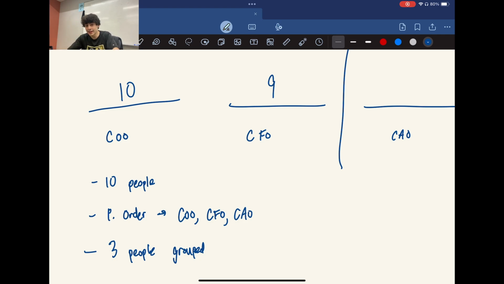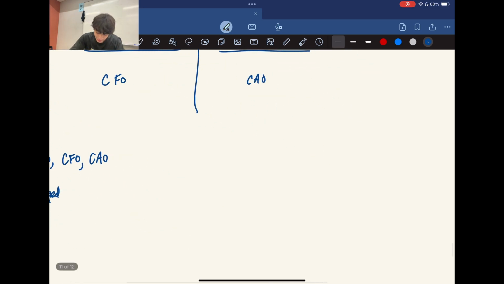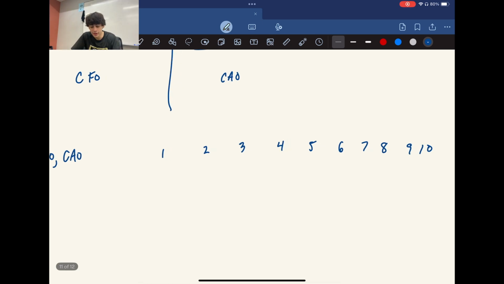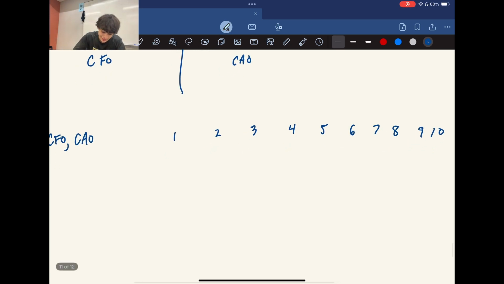So how did I calculate this? I just did some multiplication, but the reason why the multiplication is important is this. If we have 10 different people, so 1, 2, 3, 4, 5, 6, 7, 8, 9, and 10, and they're all interested in the COO position, if they get it, there's now 9 different ways that the rest of the positions, or in this case, just the one position, could be allotted. It could go to 9 different people. So I'm only going to write it out for one, but the same applies for all of them.